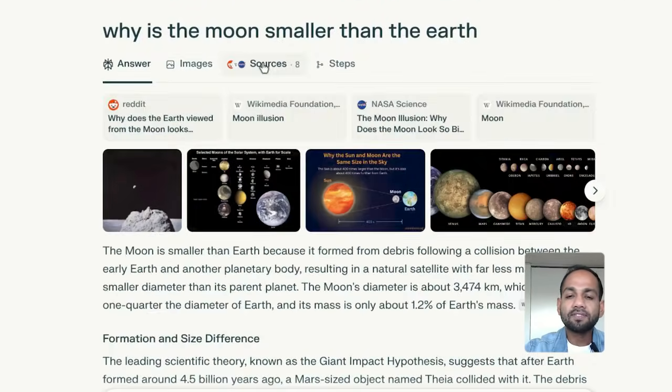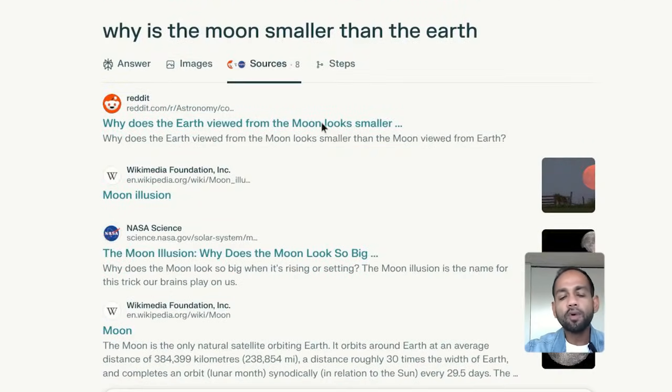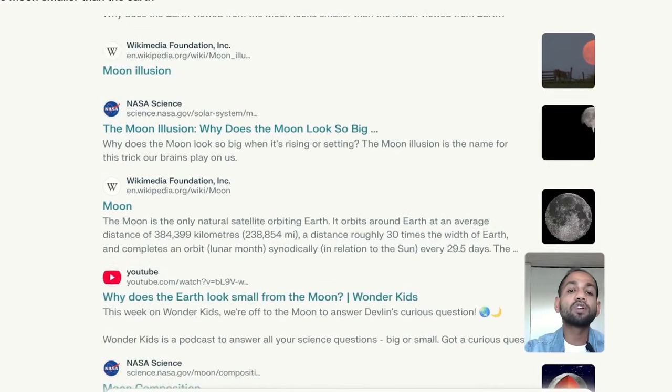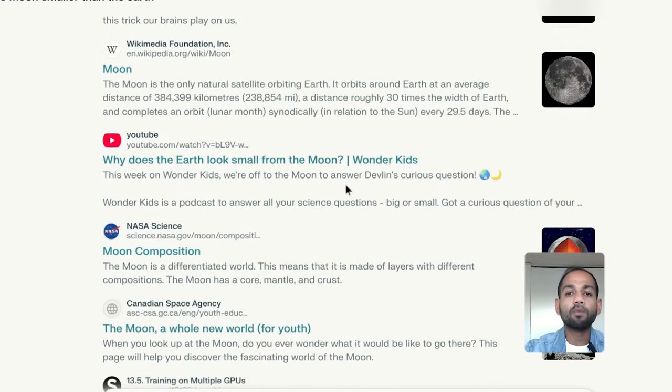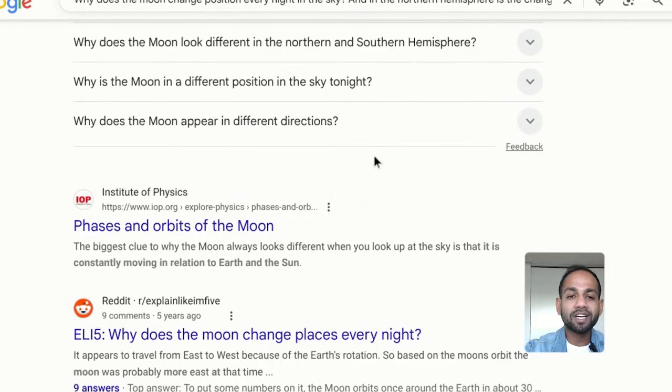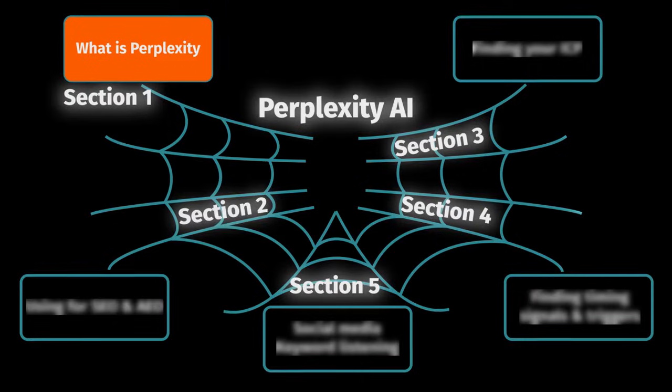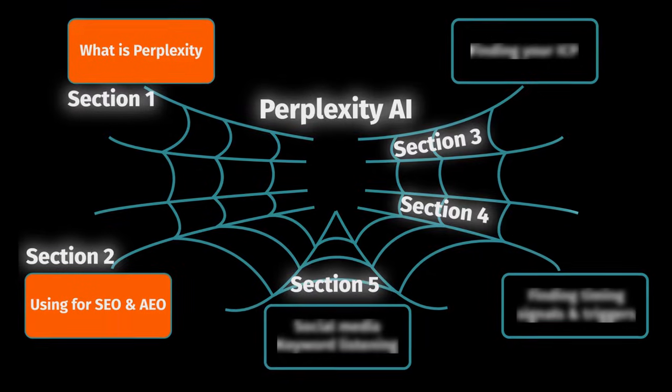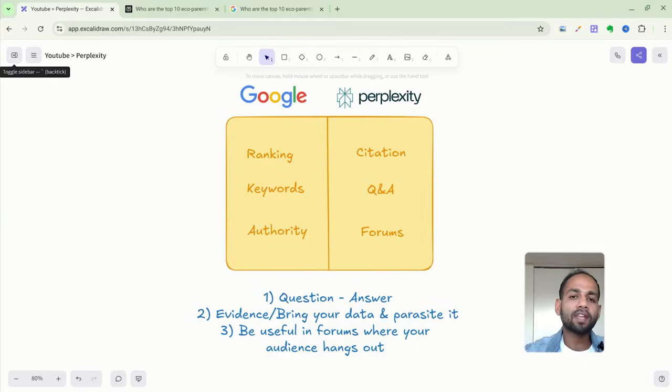It also gives you all the sources, so you know what sources it has used to give you that answer, and you can then work from there. Remember, we used to search this way, go into every link and figure out the answers ourselves. So let's get into the section where I teach you how to rank your content for free using organic AI techniques that will give you more traffic.